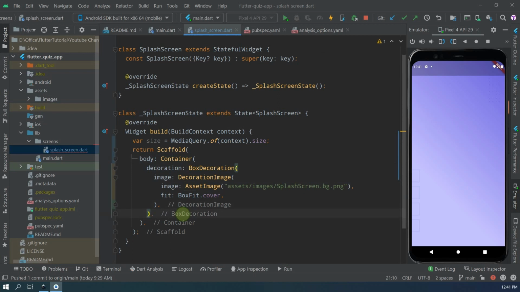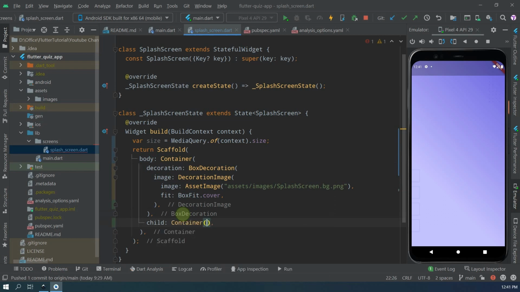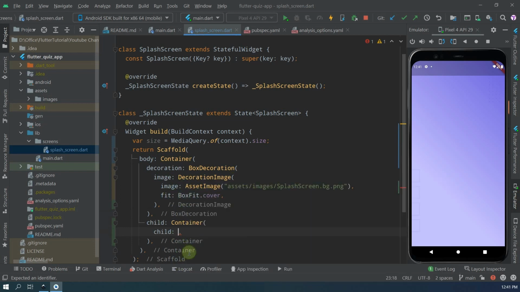We can do this kind of work using stack widget, which allow stack images one after another. But for this scenario, box decoration is suitable because we can fit an image into entire screen.